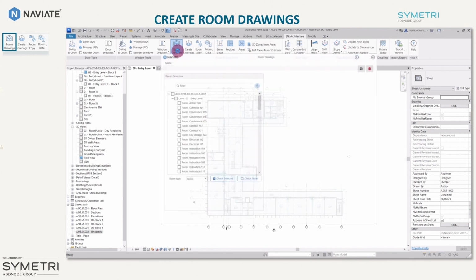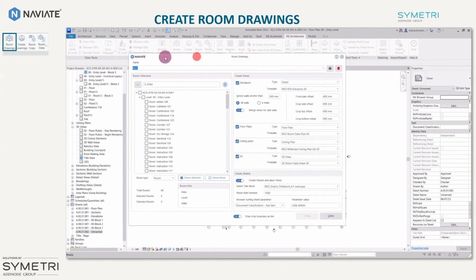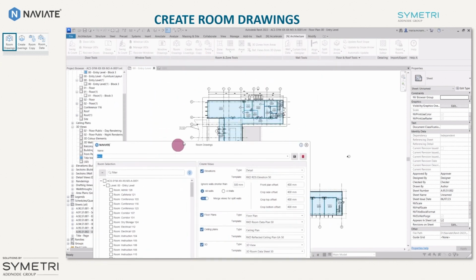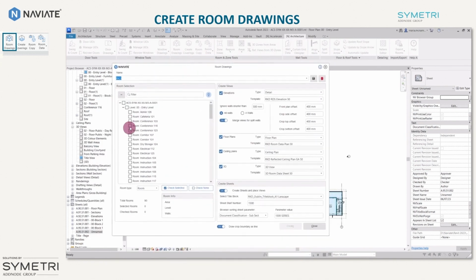So you have your list of rooms on the side, and then you have your settings on the right-hand side to either create your views, create your sheets, and do a lot of that. As I said, it's important to have your rooms placed in the model. It's also important to check that you have your room volumes pulled right up to the ceiling or to the soffit level, because that's going to affect your elevations when you get to that point. On the right-hand side, I can create my elevations, and it's going to ask me, do I want to select all of the walls in the room? Do I just want the four main walls?